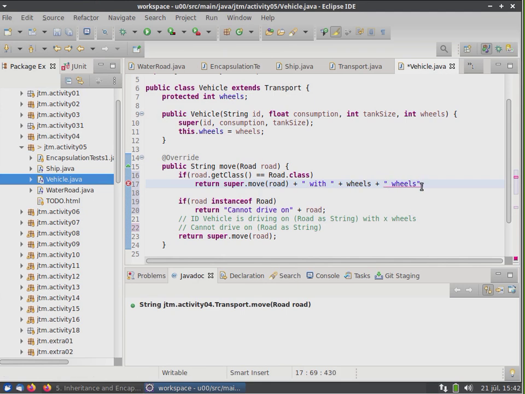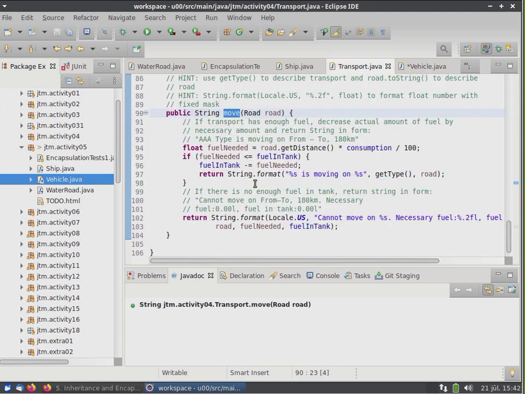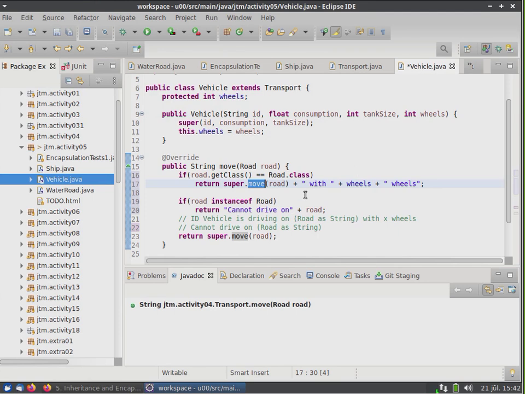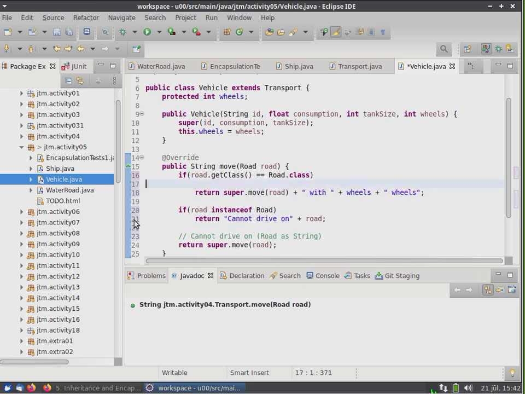But then we have a different problem, because this move method says blah blah blah is moving on, but we need to say here is driving on. So that's one problem. So just simple string concatenation is not everything we need.